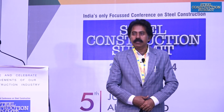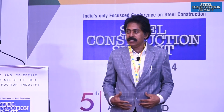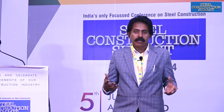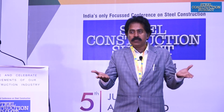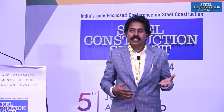After that, we got an opportunity to do a data center in Navi Mumbai, Mahape. That's a 12-storied building, 72 meters height, for a live load of 1800 kg per square meter. So, that kind of load had to be supported with a steel structure. They also wanted a clean surface. We have done a flat slab with a capital, abutting the sheet from the bottom. It was a very Herculean task.